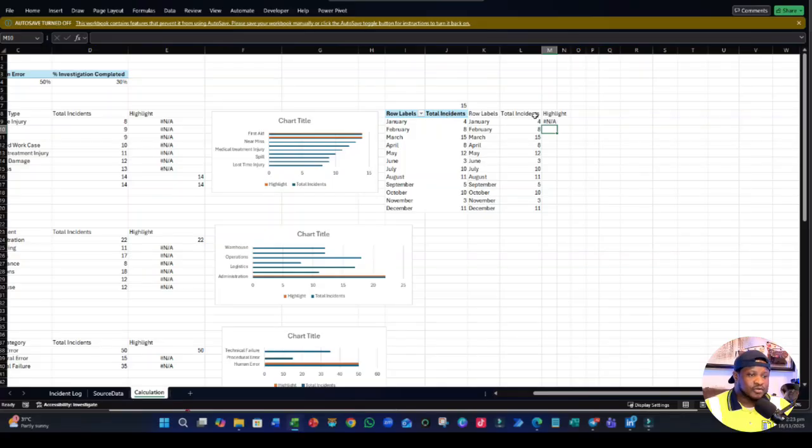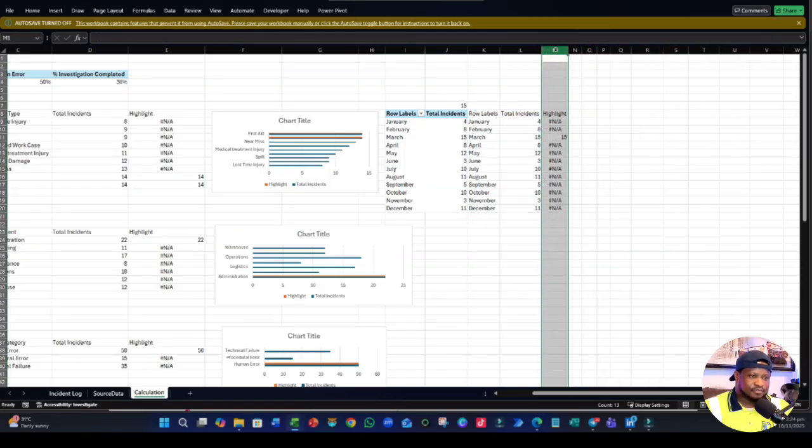Okay, but we want to make sure that this is locked. So hold the F key and click on F4. That's going to lock it, and then we're going to drag it down. So this one is the highest, right? So that's the highlight. Okay, we can make it bigger so you can see.